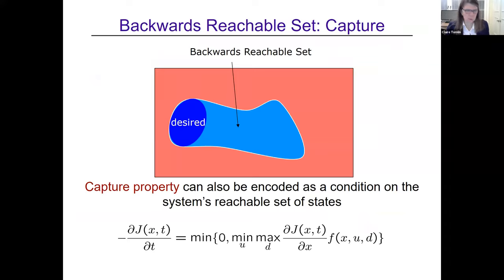You can also use this idea of a backwards reachable set for the opposite problem, the capture problem. Here, the set that we're interested in is a desired set, and we're interested in computing all of those states for which, for all possible disturbances, a control could guide the system into that desired set. The formulation is the same, except the min and the max have changed places. The control is now trying to minimize the inner product between the gradient and the dynamics, whereas the disturbance is trying to maximize it. We don't know what it's going to do, so we assume it's trying to keep the system outside of that desired set. We can think geometrically about making the angle between the gradient and the vector field as small as possible for the control, and as large as possible for the disturbance.